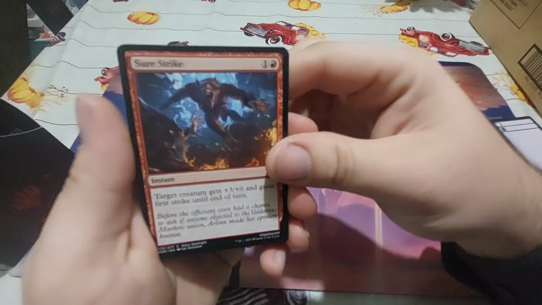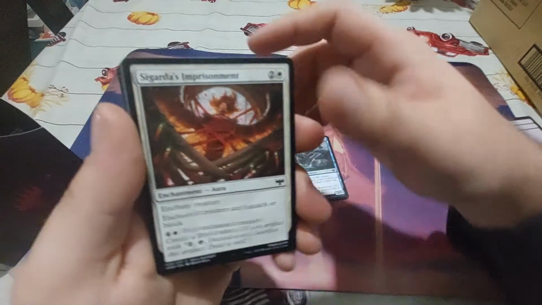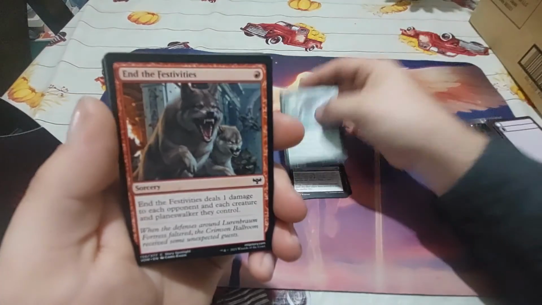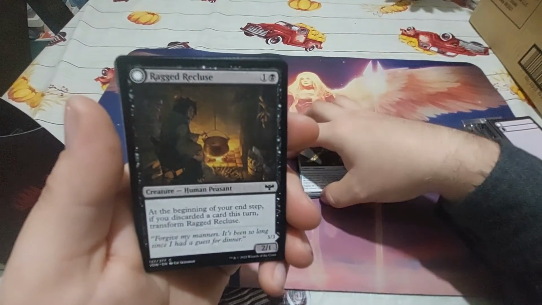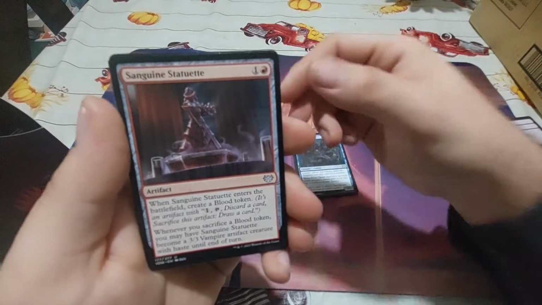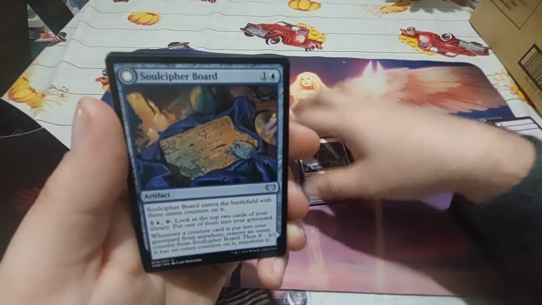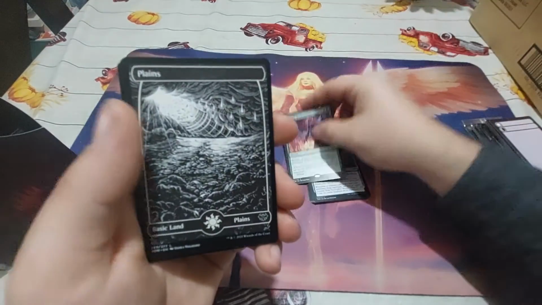In pack number 5, we have Sure Strike, Dreadlight Monstrosity, Sigarda's Imprisonment, Hungry Ridgewolves, Vampire's Kiss, Wolf Strike, and the Festivities, Ceremonial Knife, Ragged Recluse, Diver's Scab, Sanguine Statuette, Soul Cipher Board. Our rare is Splendid Reclamation. Need a nice reprint. A Plains.